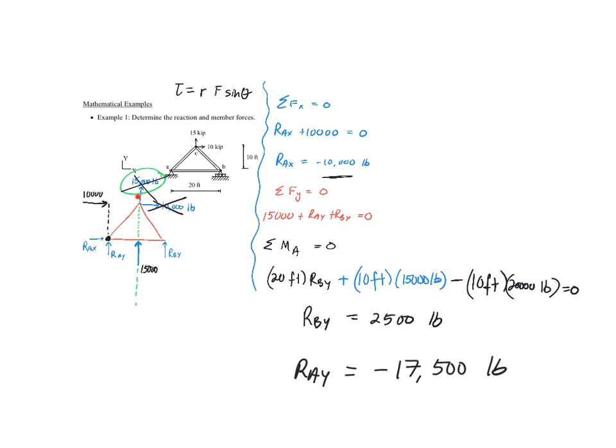So if it's being pulled upwards, we need to have some downward force. This is the downward force that's combating not only this pulling upward, but also RBY, which is also pushing upward. RBY is pushing upward because, again, this 10,000 pound force here would cause this whole thing to rotate this way, right? So this has to respond by pushing back up. So these two are pushing up, and as a result, RAY turned out to be negative, pulling down.